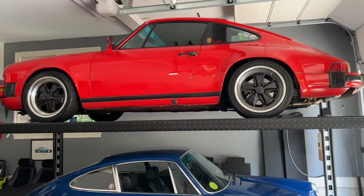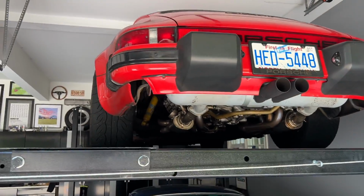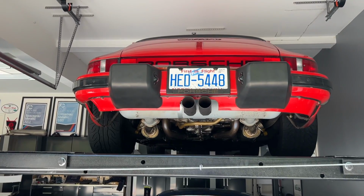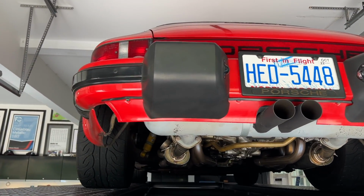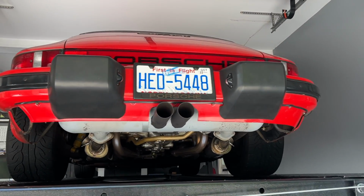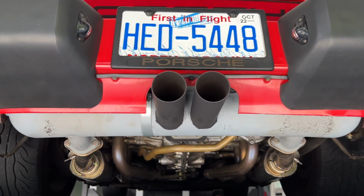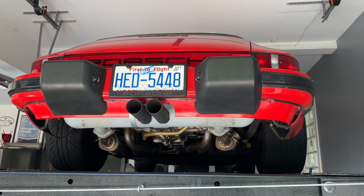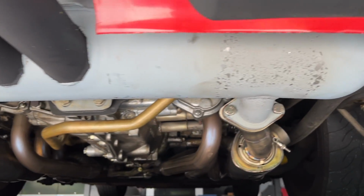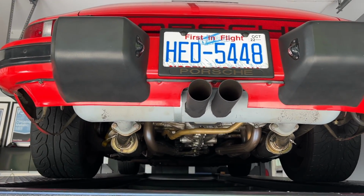The second issue that has come up in the past month or so, relative to a modification that I've done to this 86, has to do with this exhaust setup. I wanted to make the exhaust note on this 86 911 rowdier, more hot rod-ish. I've been running stock for a little while, and stock is great, but I wanted to change. So I came up with the idea of putting some Bursch headers on it, as well as a Dansk muffler that I sourced from Patrick Motorsports. Unfortunately, as you'll see here, the paint has begun to peel already on this muffler. I bet there's like 200 miles of driving on this muffler.